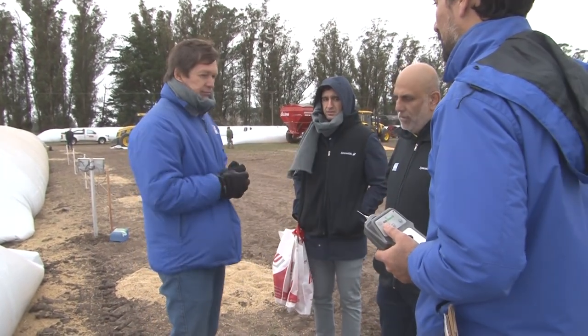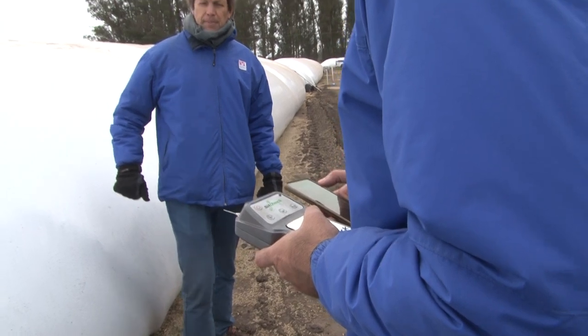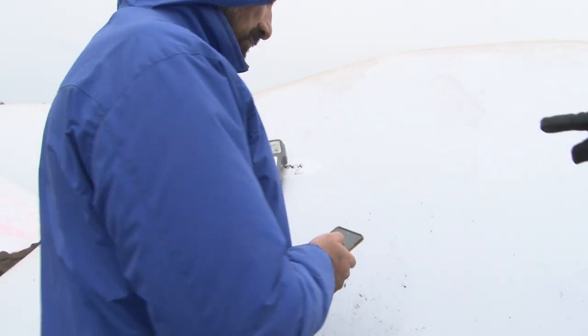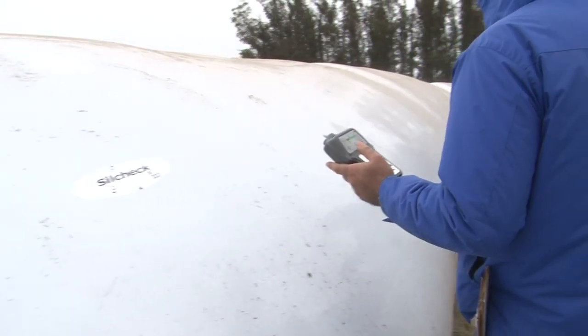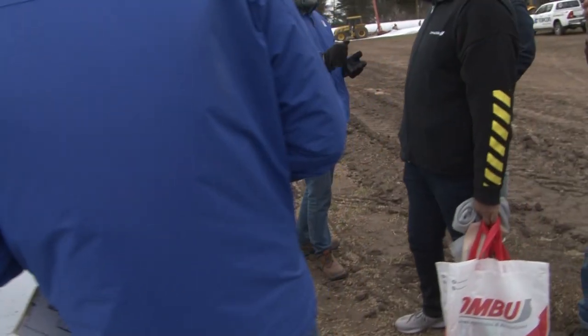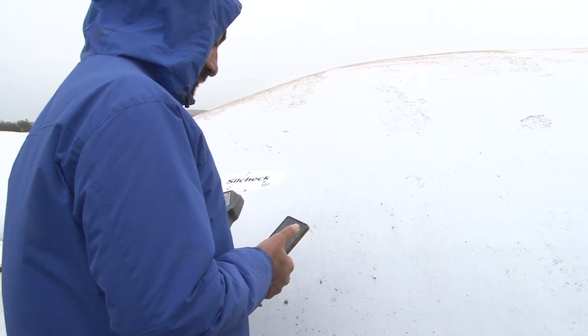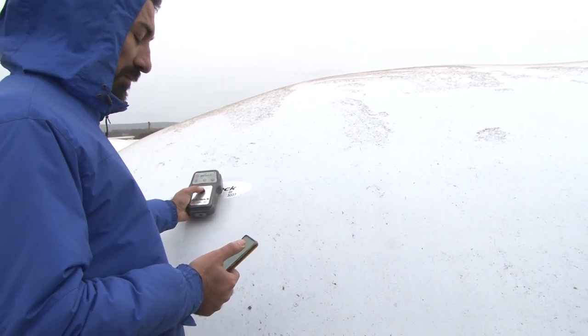And generate carbon dioxide. Activity is low, so the carbon dioxide concentration here is low, right? So if you have a problem, you will increase the concentration and you will detect it. So this equipment has an RFID tag. You activate the equipment. You have a GPS unit here, so you have a pad. Also the GPS location. After you activate the meter, you already have all the information loaded in the system about the bag, the grain, and stuff, right?